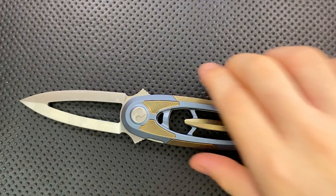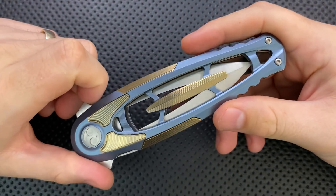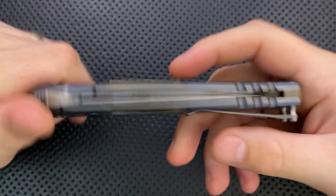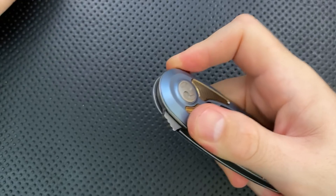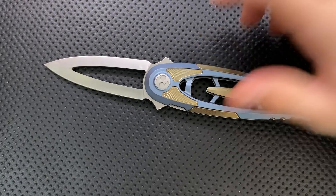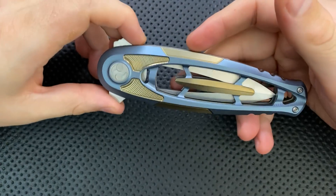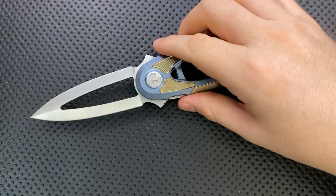This is a higher-end piece than you're used to for CRKT — this is a $250 knife. It's actually a little different for CRKT in that this is made in Italy. This is a collaboration with, I believe, Lionsteel, a pretty well-known high-end Italian manufacturer. And this is a design by Du Hara, who is a pretty well-known knife designer who tends to do these very modern, futuristic sort of designs, so that absolutely tracks.